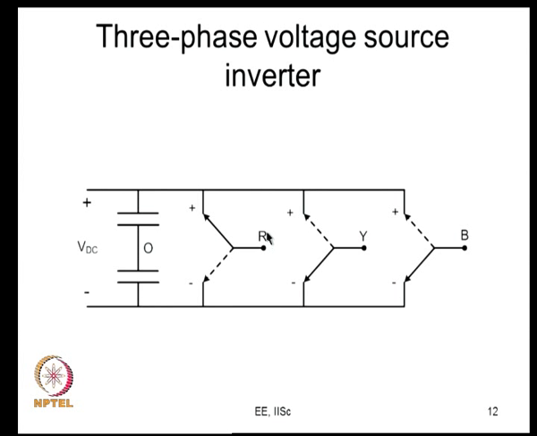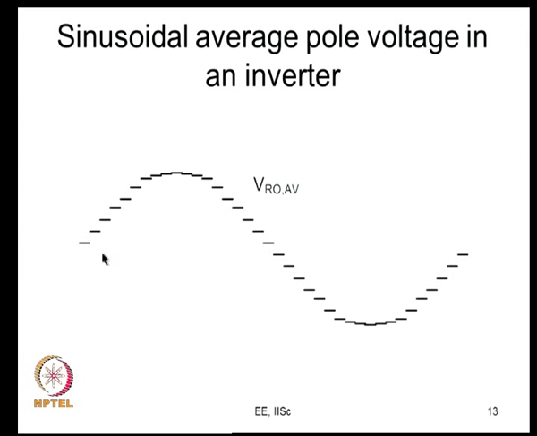So, what we actually want is we would want the VRO to vary like that. So, in one subcycle this is your VRO, the next subcycle this is your VRO, in the third subcycle this is your VRO, fourth subcycle. So, this VRO average goes on increasing subcycle by subcycle. Here when it goes on increasing, what it effectively means is the top device is on for a longer time and the bottom one is on for shorter time. So, here the duty ratio is maximum.